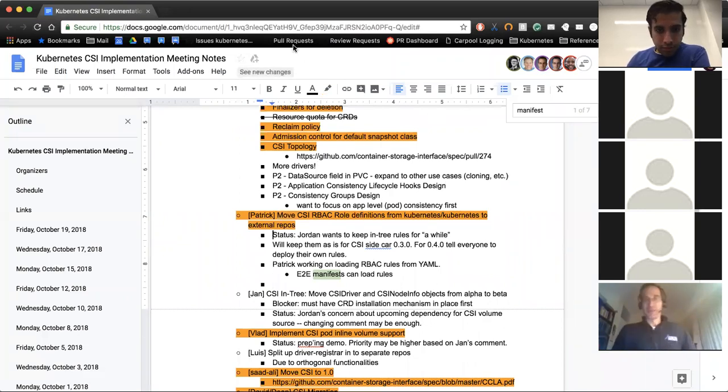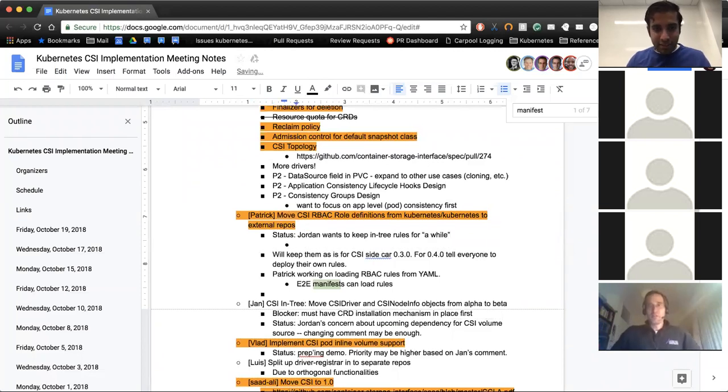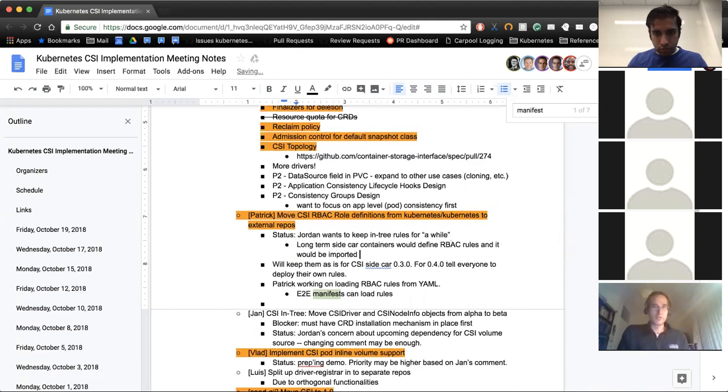Yeah, just have to find the unmute button first. So the idea was long-term to have RBAC rules defined in YAML manifests in all of the different sidecar containers, and then just do a verbatim copy of those individual fragments wherever they are needed, in the Docker repository, into the end-to-end test repository, and replace the current situation where we have specific code handcrafted to set up those rules with the same set of manifest files. And I have one open pull request where I'm doing that change. I've first had to add some infrastructure to actually load arbitrary RBAC manifest files, but that's all in place.